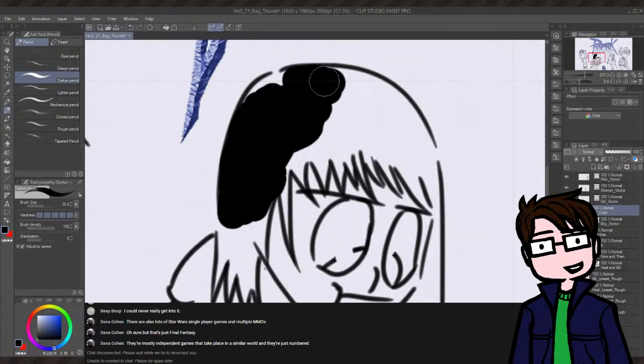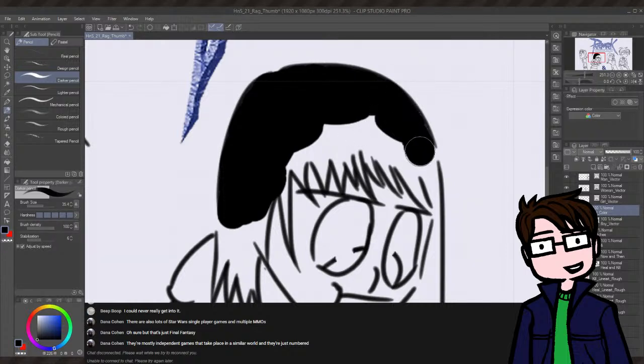So this is probably not the best way to go about coloring in images. With a lot of line art, people would actually close up their lines so they could just use the bucket. But I am not like that. At least the way that I do this now. Shrink this brush size down.